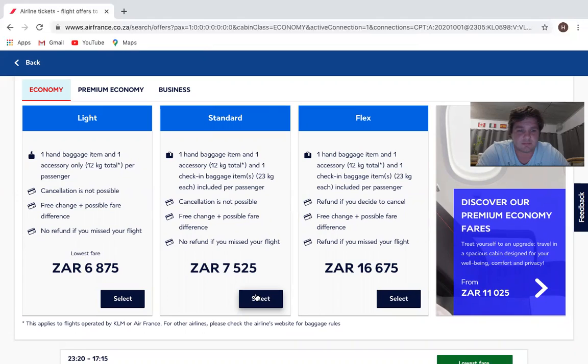With the previous one, you chose the standard option. Why did you actually choose that option? Obviously, you did not take the light option, as it has too little baggage. Why would you choose the standard instead of the flex? Because flex is much more expensive, and there's not really a difference, except that on standard your cancellation is not free, not possible, but I wouldn't cancel. If I cancel, it will be my problem, but I'm not going to pay that extra, because even if I cancel, I'm going to lose less than I'm paying to actually get a refund. So I would just choose standard.